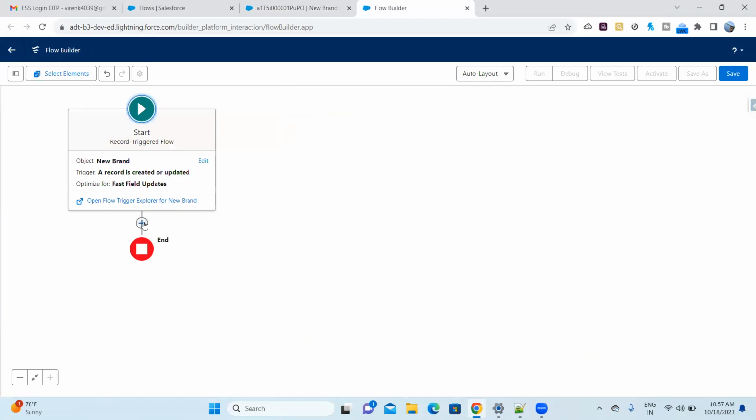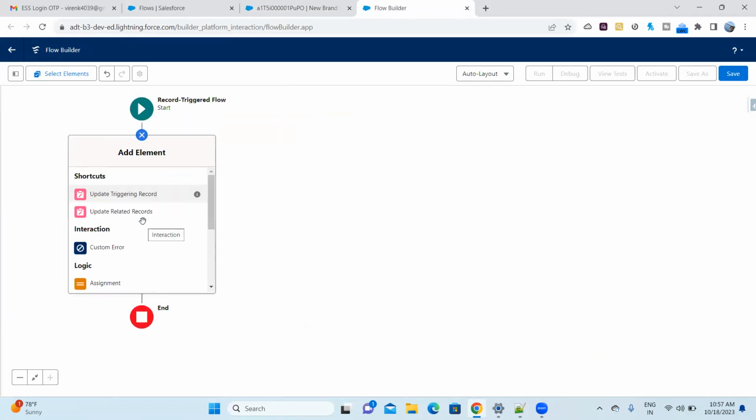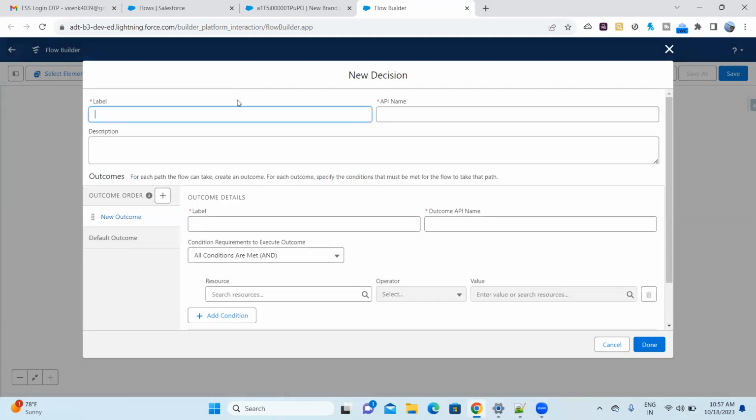Now, as I told you guys, the condition is that contact and account should be there. So go with the decision. The condition you won't put there; it's better you always put the condition with the help of a decision. The condition is contact and account should be there, question mark.